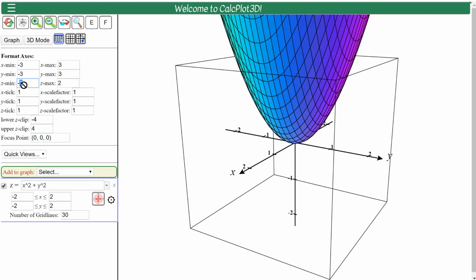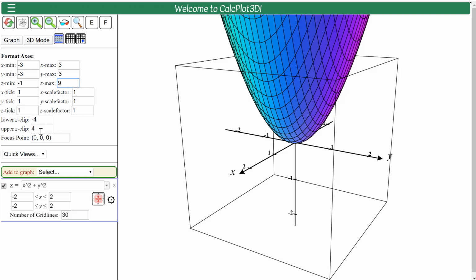So I'm not going to really have negative z values on this graph, so I'm going to just set that to negative 1. I don't want the graph to be right down around the bottom of the screen. And then the other thing I might think about is how big I want that z axis to go. If I've got my x and y going from negative 3 to 3, and just thinking about how big z is going to be when I get up there, maybe you want this z max to be a little bit bigger. I'm going to set mine at 9 here. You can change the tick marks so that they are only every 2 or whatever. I'm going to leave that every 1 unit, and I'm going to leave my scale factor of 1, but you can change that a little bit.